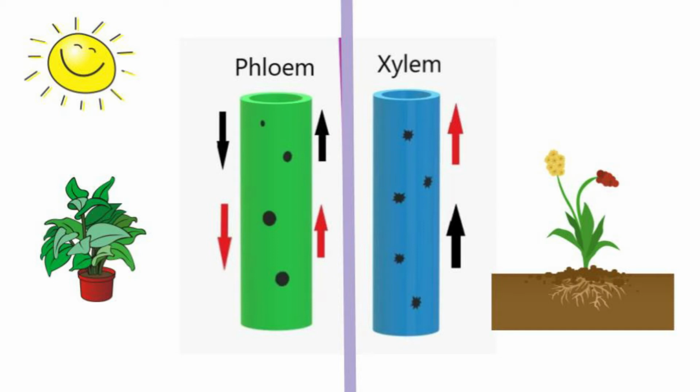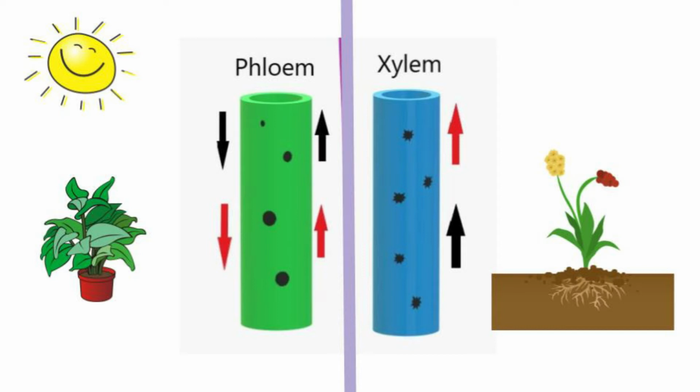Even the very tops of plants need water, even if the tree is 100 feet tall. So how does it get there? Plants have little pathways inside called phloem and xylem. Think of phloem like a road. It transports the sugars made during photosynthesis up and down the plant so everything stays fed.